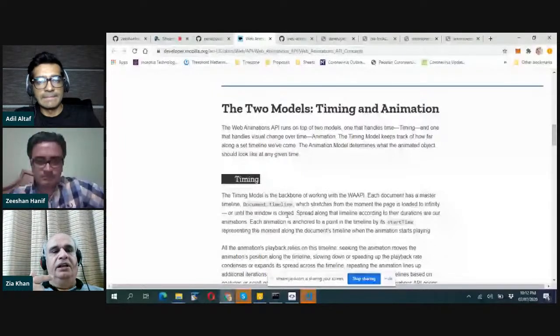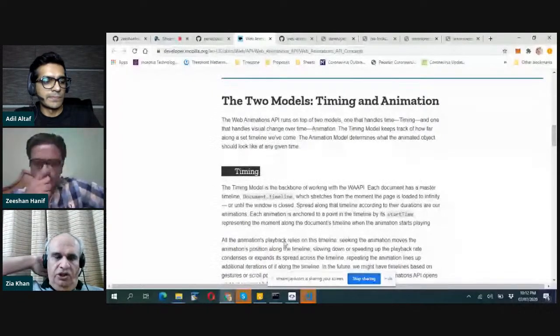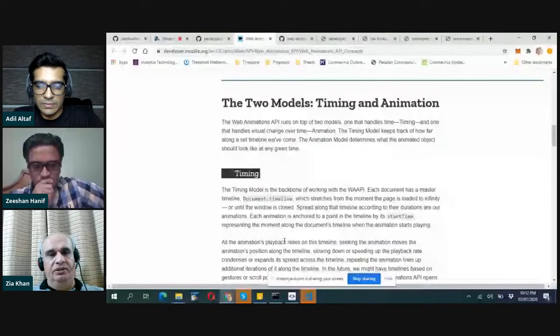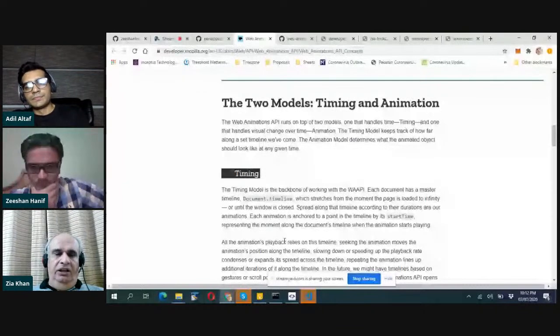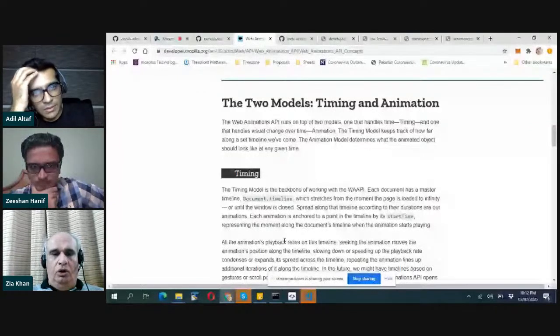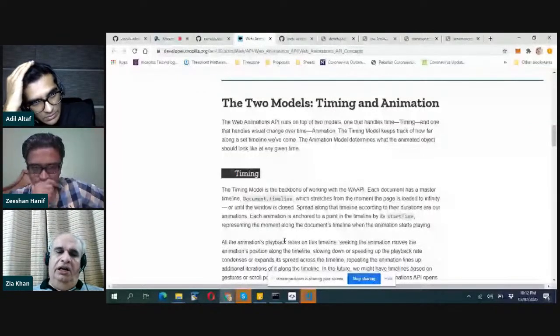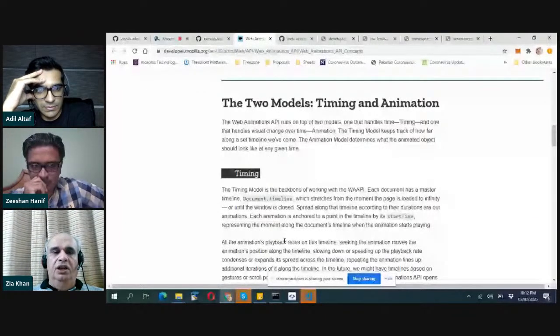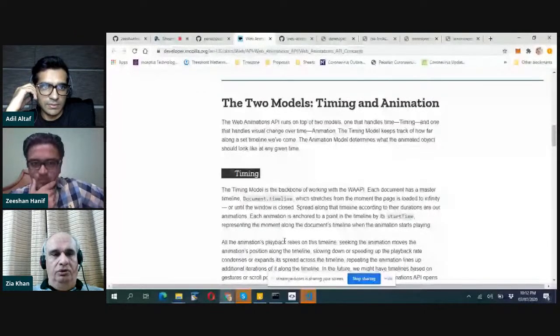For example, it always has a current time which goes back to the first time the page is loaded. Therefore, it helps us tell our animation at what time should be the start time of a particular animation. In future APIs, the timer can start, for example, on a scroll or a button click and so on. But right now there is only one timer, which starts as soon as the page loads.